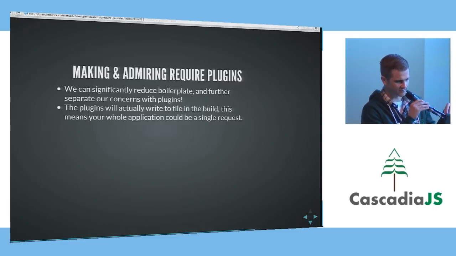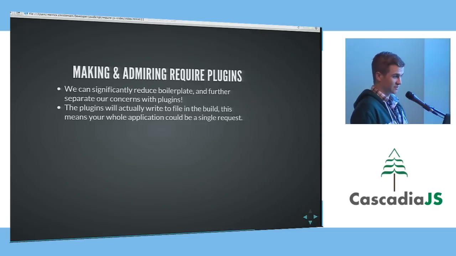So I want to talk a little bit about the making and admiring of RequireJS plugins. What does it look like to make a RequireJS plugin? And what are some of the cooler ones that people have done? Again, plugins are kind of like middleware. You can significantly reduce the boilerplate of your application. Why would you have to run JSON.parse if you know you're going to get JSON? You just say json bang and then specify your JSON resource.